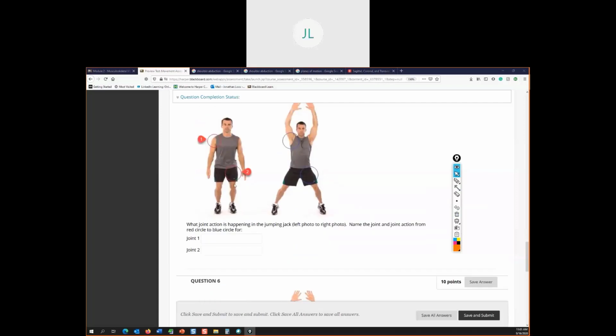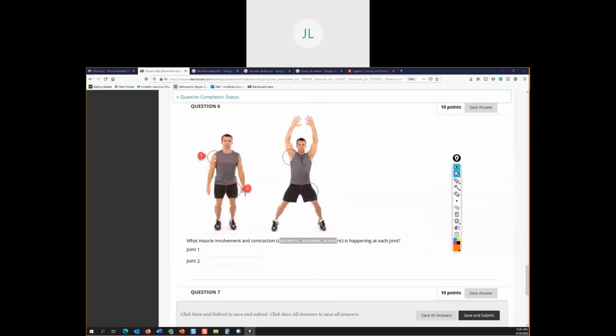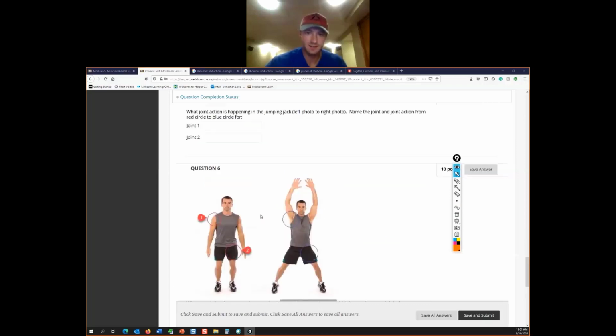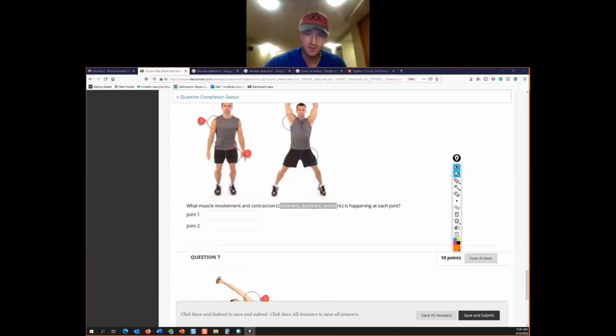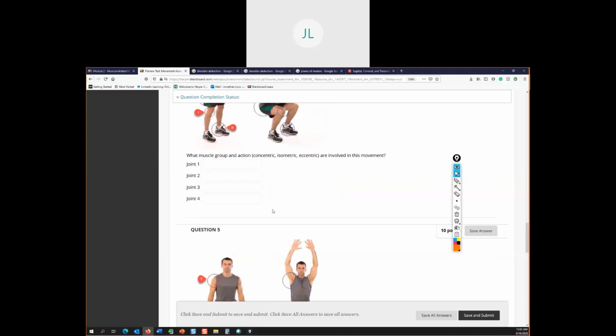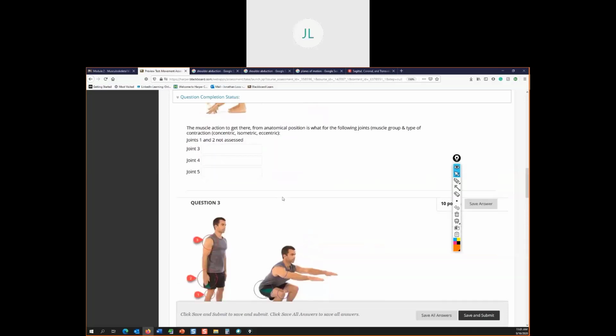Yeah, you're not getting confused with number 5, right? This is the joint action, and so you put shoulder abductors. Yeah, I got number 5 10 out of 10, and then I got number 6 0 out of 10. Okay, which is why I'll take a look at it. It could just be what happens when these get ported into Blackboard. But yeah, I'll take a look and see what's going on with that. Did anyone else have that same issue? No. Okay.